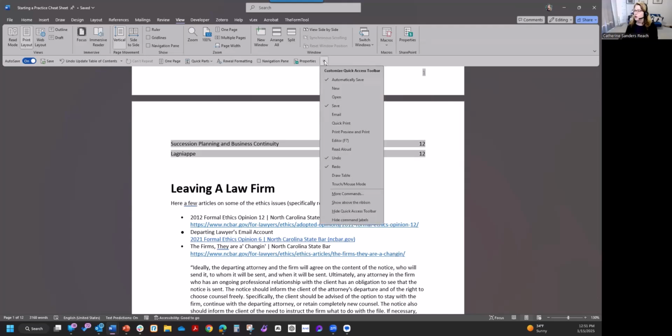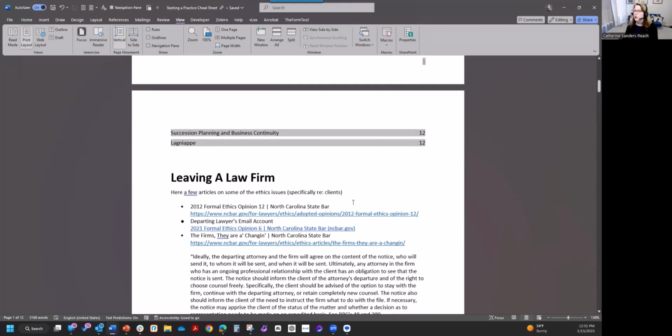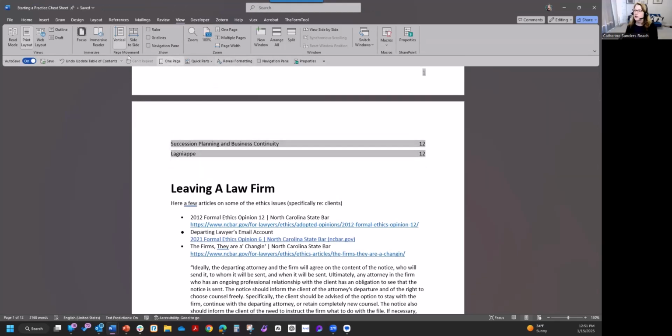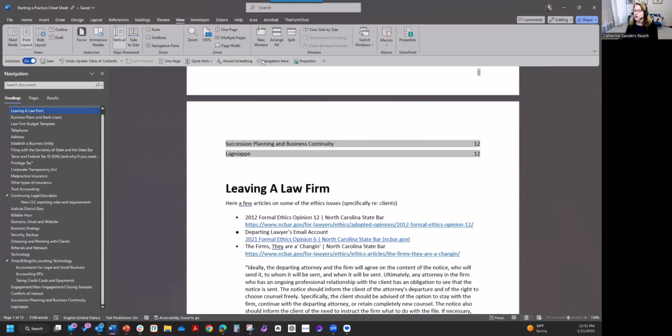The quick access toolbar by default shows above the ribbon, but there's a lot of stuff happening above the ribbon, so I have a hard time seeing it. So for that reason, I show it below the ribbon, and I find it is a lot more visible and not mushed up with all the other things that are happening up here. So you can just right click and add anything to that. So I have added my navigation pane.